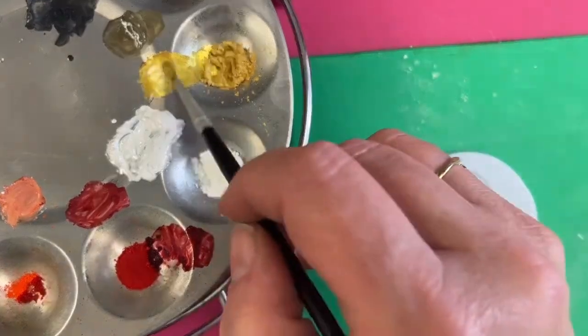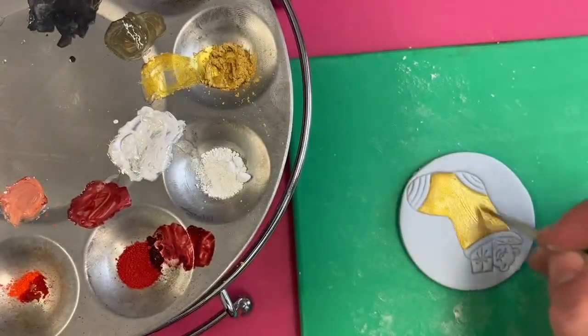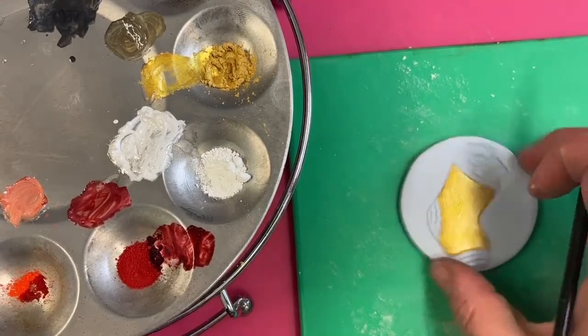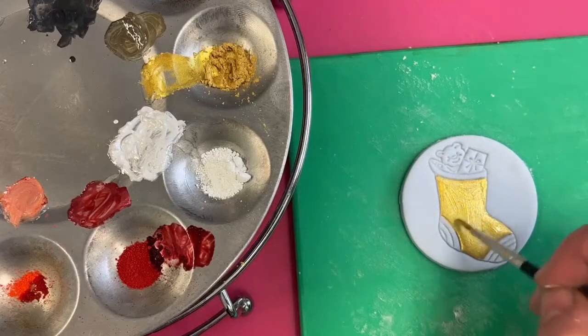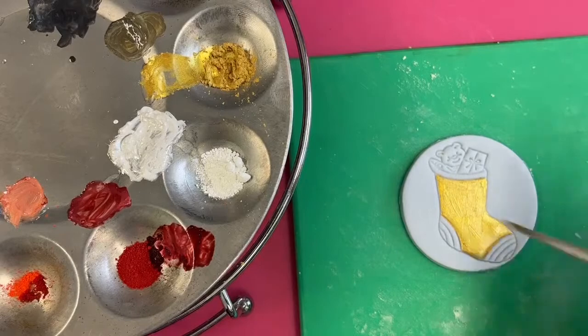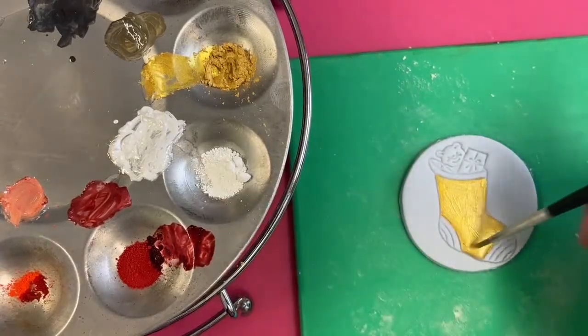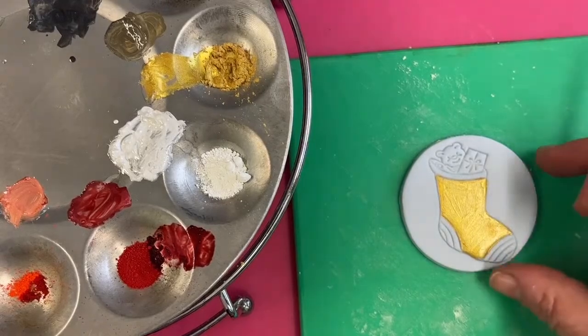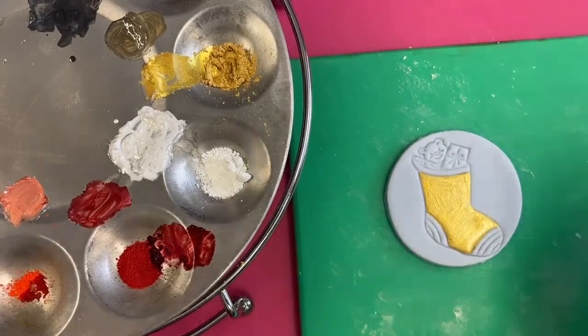Again, depending on what your coverage is like, if it's a little bit on the thin side, it probably just means you need to adjust your paint thickness. So you need to adjust your cocoa butter. Add in a little bit more or a little bit less, depending on what it's doing. But with a luster dust, you should be able to get full coverage straight away, unless it's very, very dark. And in that case, obviously, you would need to do something else.